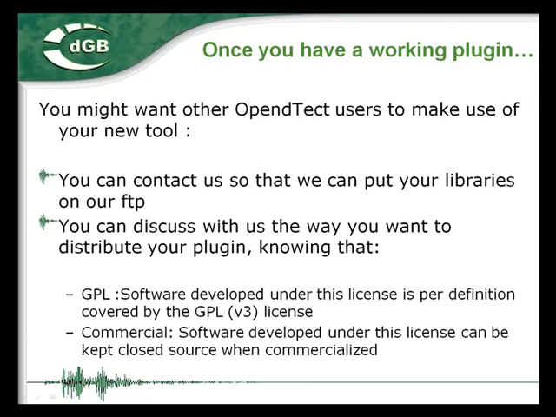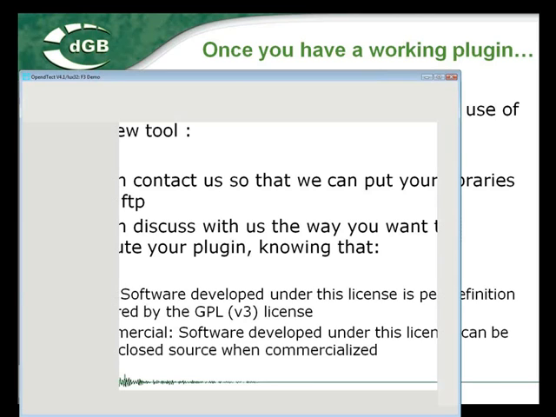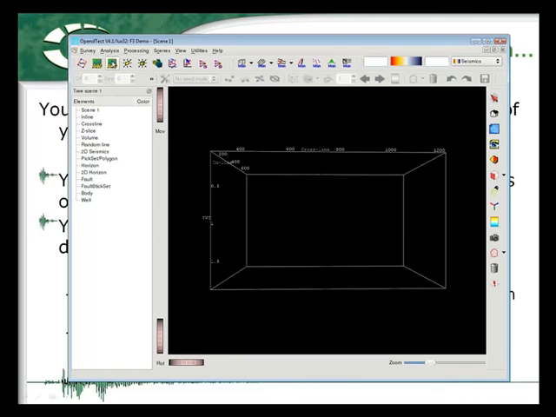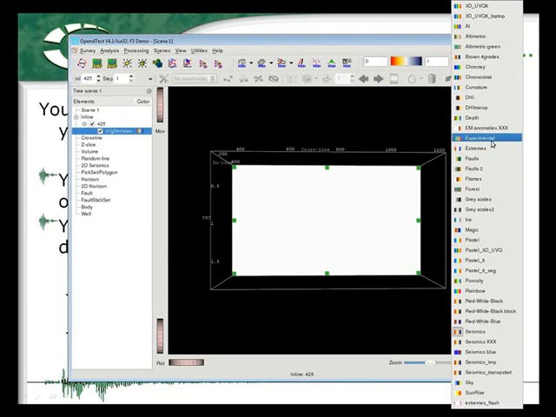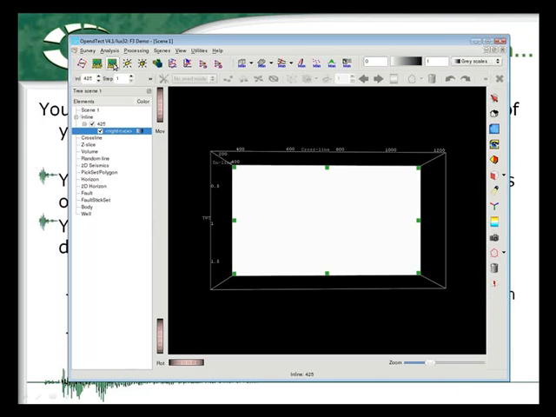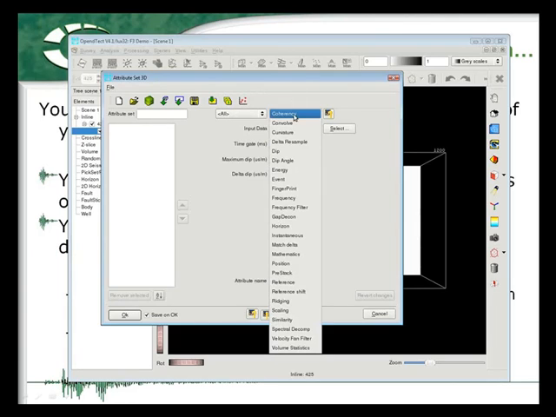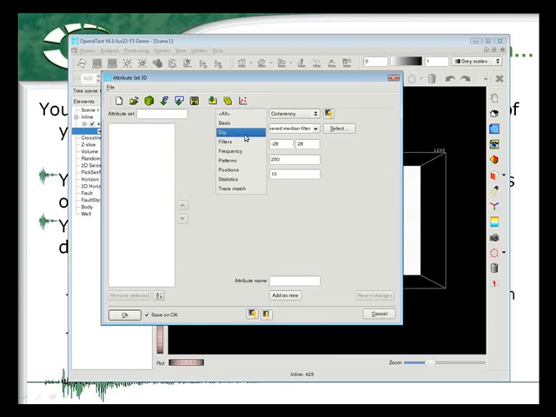So before we move to a brief overview of the tutorial plugin, I would just like to show you what we actually did program. Here I start OpendTect, and I will set up one slice, and I start the attribute user interface. As you can see here, you have all the attributes, or you can just subselect a group. In our case, we put our attribute into patterns, and here it is. This is the region attribute, and this is exactly what we wanted.